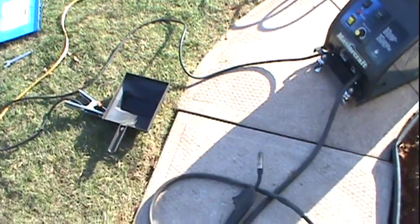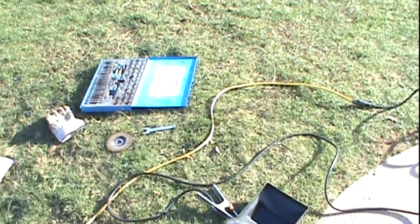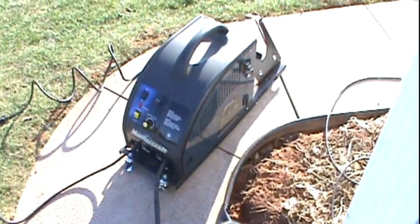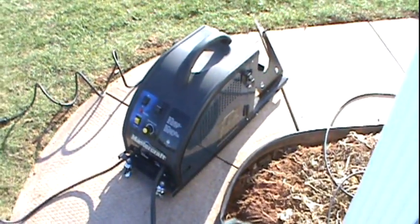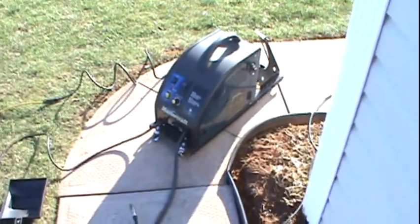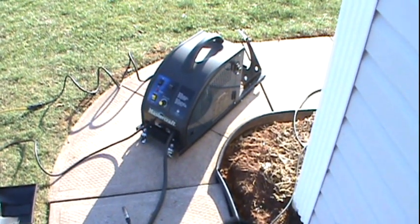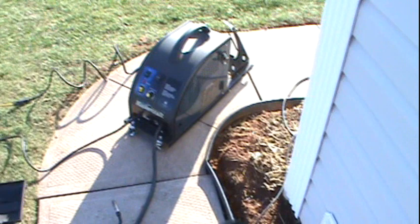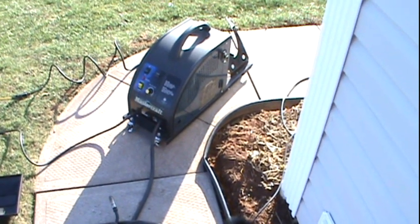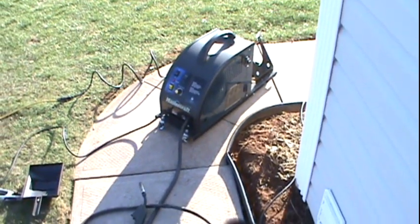There's the tap and die set — those go on sale too, very inexpensive, and they come in handy like you wouldn't believe. You can probably get those even cheaper if you're in the States. A couple hundred dollars for a MIG welder — everybody should have one. Just don't use them indoors or you'll burn your house, garage, or shop down. You get a spark flying somewhere and it gets stuck in the floor underneath a piece of plastic.